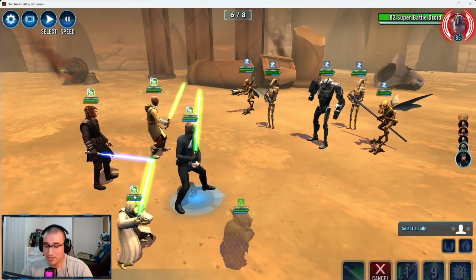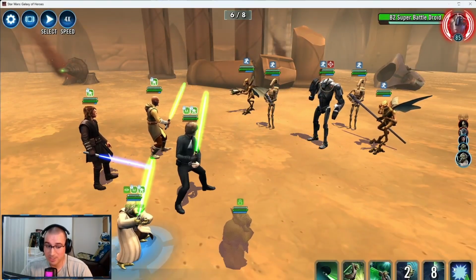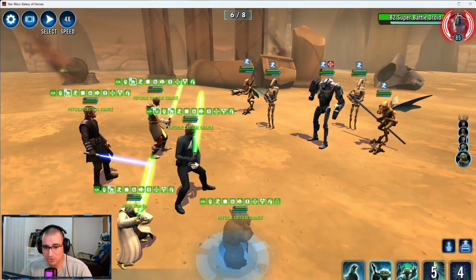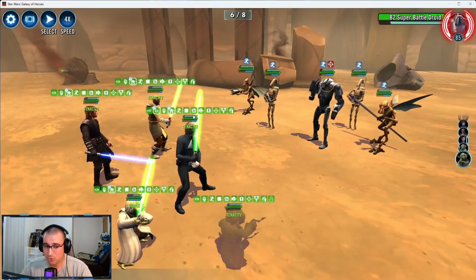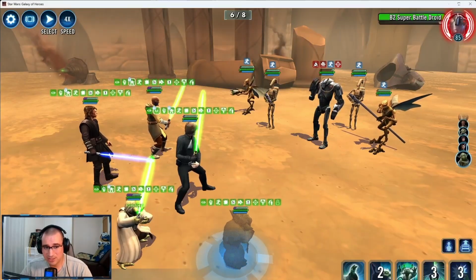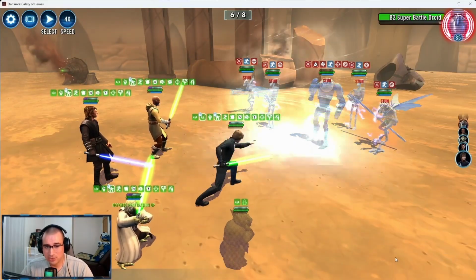So now Force Repulse isn't ready. So now I'm in danger. If this happens to you, what I'm doing is I'm using the combos for Grandmaster Yoda to cycle through abilities, and as you can see, now Luke's going to take a turn.